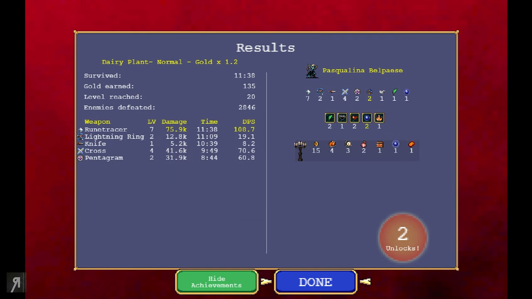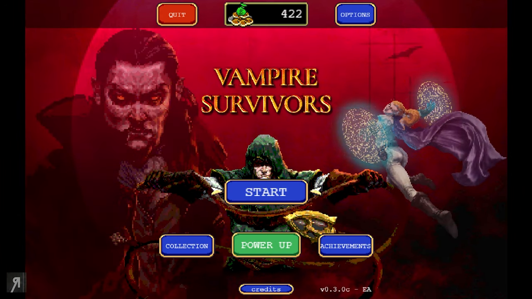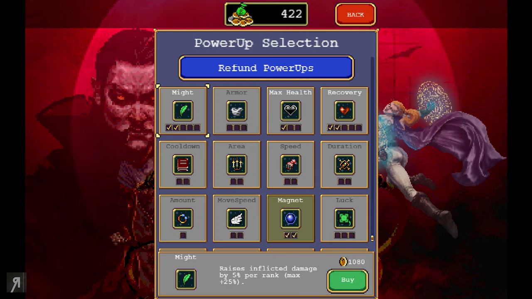Get Rune Tracer to level 7 and survive 5 minutes with Pasqualina, which is okay. I mean, it's alright. It's not amazing, but there you go. That's basically the gameplay loop of the game. And now what you can do is you can then go over here. And I'm going to refund all my power-ups.